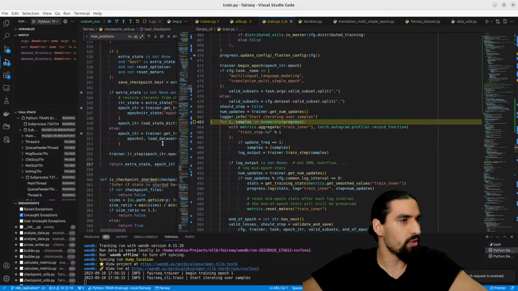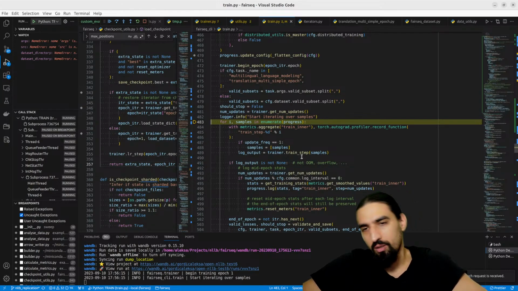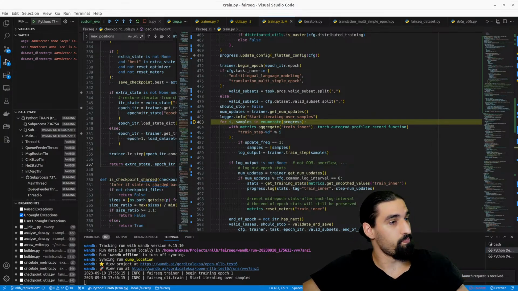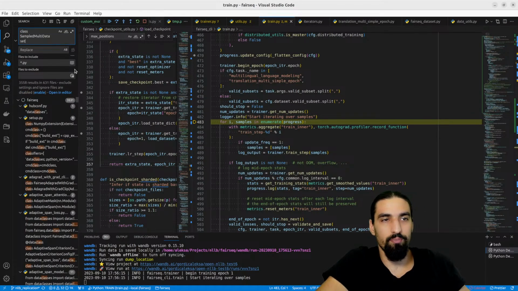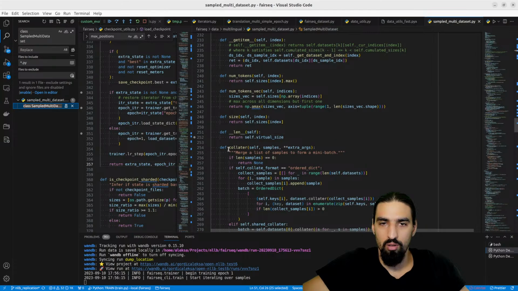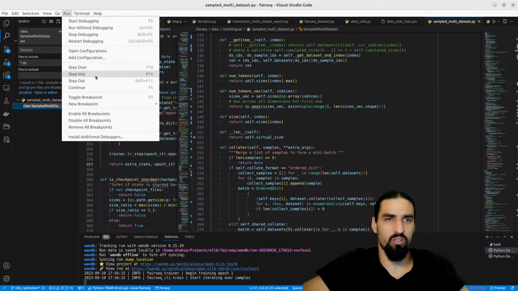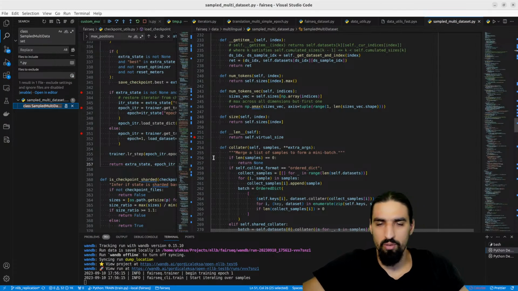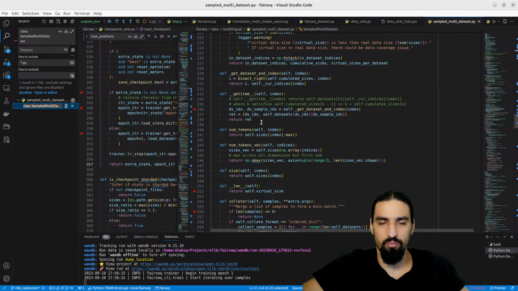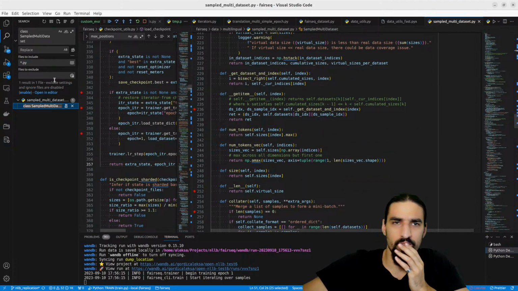Okay, now that we're here, let's go and put the breakpoint in the collate function. Notion is causing me issues there. Okay, let's just go here, find the collator function. We can actually just turn on all of the breakpoints. Just enable everything, including collator and get item. Everything there should be enabled, that's fine.